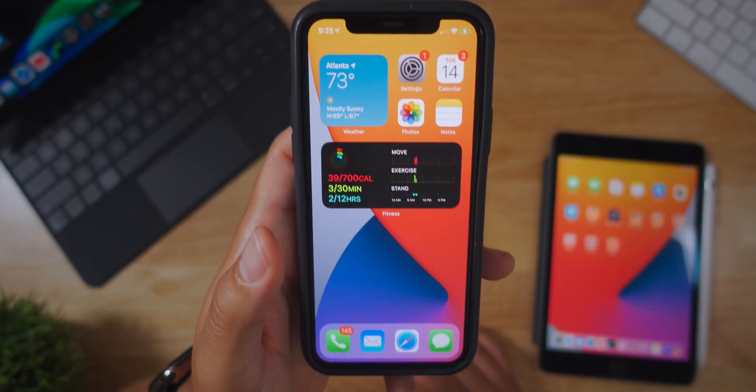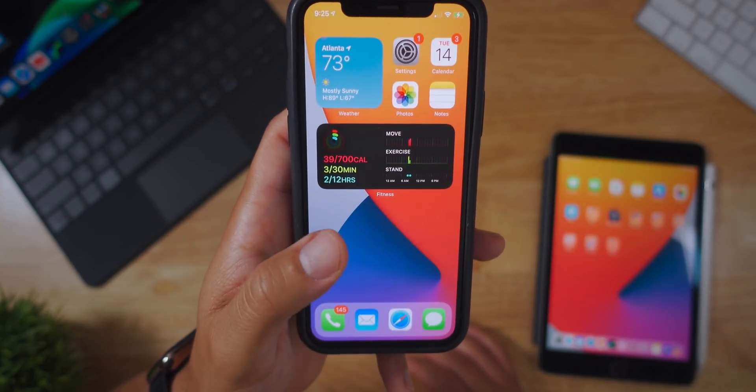I was on my way on a family vacation when the WWDC livestream was announced, and I was trying to watch and listen as we headed down to the island. I wish I could have done my reaction video because I was pretty pumped up on all the things happening — not only for iOS devices but also for Mac devices as well. So this is my phone and this is how I have it set up.